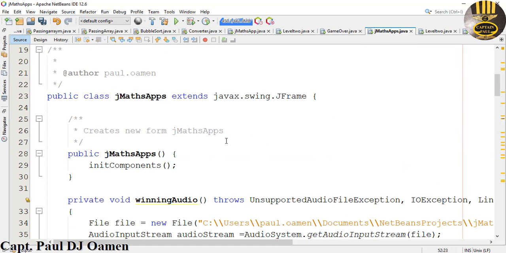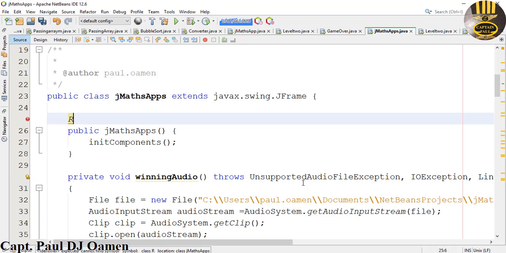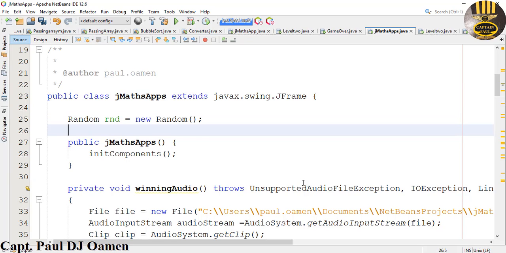right underneath here. I need to create some global variables. So the very first global variable that I'm going to create, I'm going to call that ran. So let's just say Random rnd equals new Random. That's my first one. And the second one, I'm going to create that for the arithmetic operator.